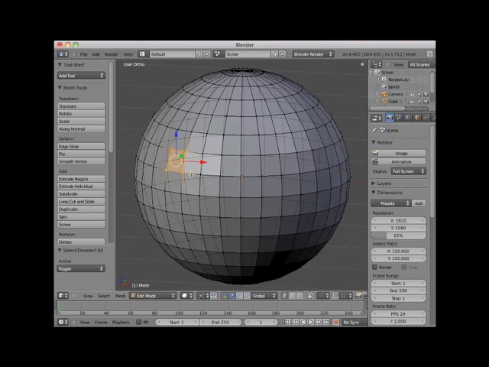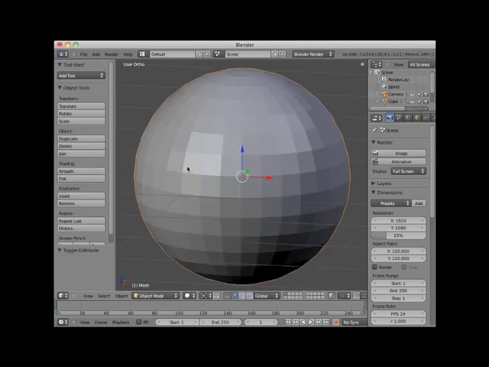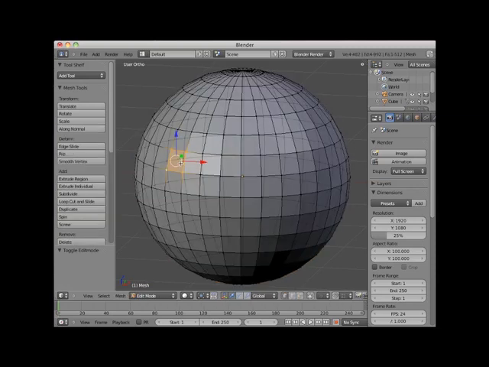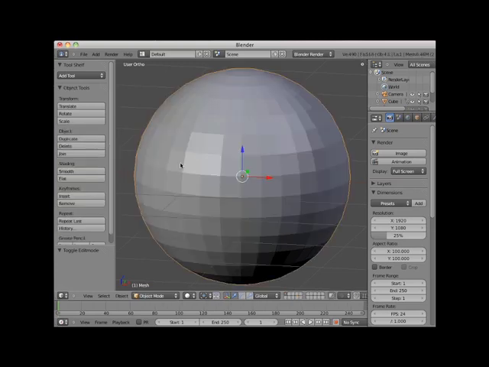Here I will hit the Tab button again and go back into object mode. Notice that the faces are displayed as facets on the sphere. The Tab key is a toggle between Object and Edit mode. Tab into Edit mode, Tab back into Object mode. The reason the faces of the UV sphere appear to be solid in Object mode is because this 3D Editor viewport is currently set to solid shading.